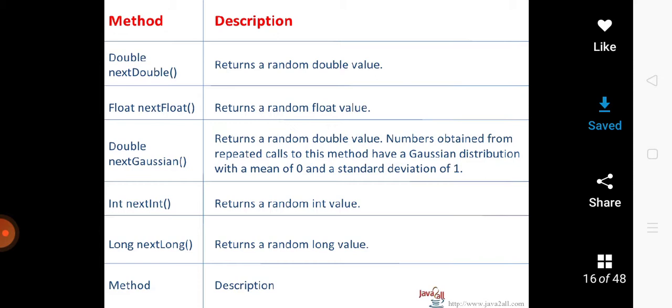Next is next int. It will generate a random value of type int. And next is next long, it will generate a certain random value of type long. So these are some methods from your random class that you can use.